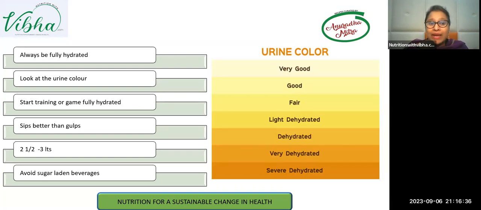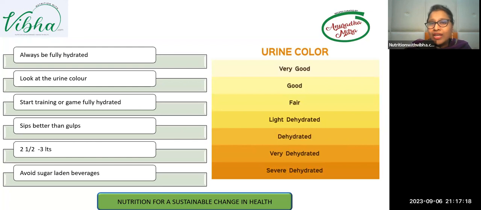So it's better if we keep sipping small amounts over the 12 hours of the day, because for the other 11 or 12 hours, hopefully you're sleeping. During that time we are sufficiently taking water as sips, not gulps. And how much water? Maybe 2.5 to 3 liters is what you're looking at. So you plan: I'm going to drink this 1 liter bottle in this much time, another liter in so much time. If there is a game, then the amount of water that goes in is more. That adjustment is something you have to do.